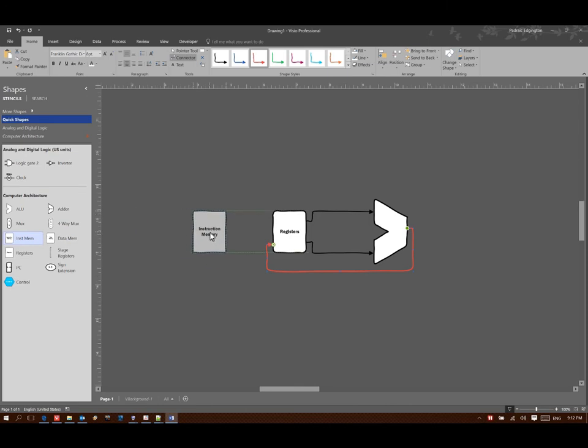So I also need an instruction memory. That will allow me to say, well, where does my first source register come from? Where does my second source register come from? And what is my destination register? But there's one more thing I'd like to be able to do here. I don't just want to be able to run one add instruction, I'd like to be able to run lots and lots of these. So my instruction memory is going to be indexed so that I can incrementally walk through my list of add instructions.